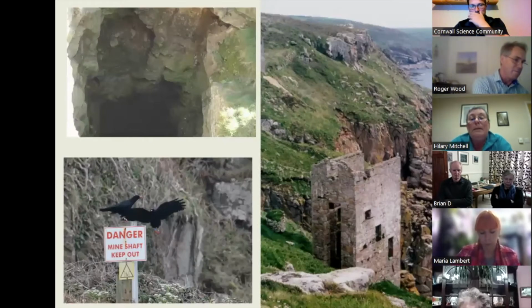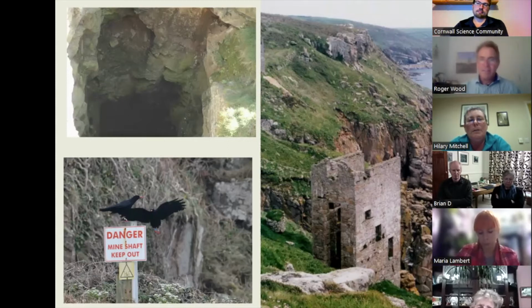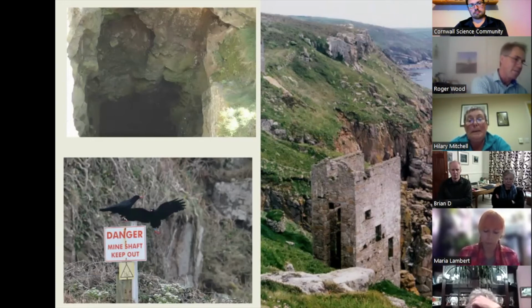And Cornwall's mining heritage is providing a lot of good sites for our birds. They don't nest in the open, they like to nest inside things. So mine shafts, mine adits, engine houses, sea caves, natural cracks in the granite. They're all used by birds. So I would say that if you are out on the cliffs from February through to June and you see chough perched on an engine house or going in and out of a hole in the cliff, please don't take photographs and put it on social media, because it could easily be a nest site. Please send me the sightings on the choughs at CBWPS email, because it might be a nest site that we don't know about.